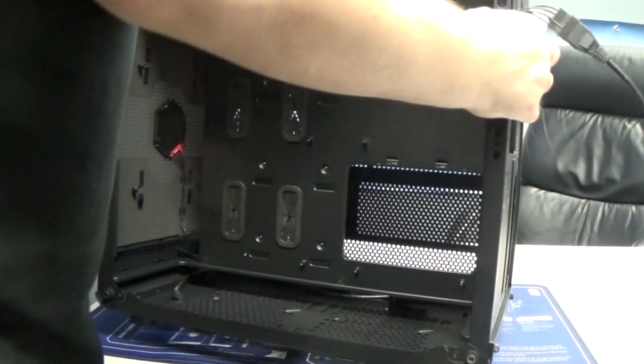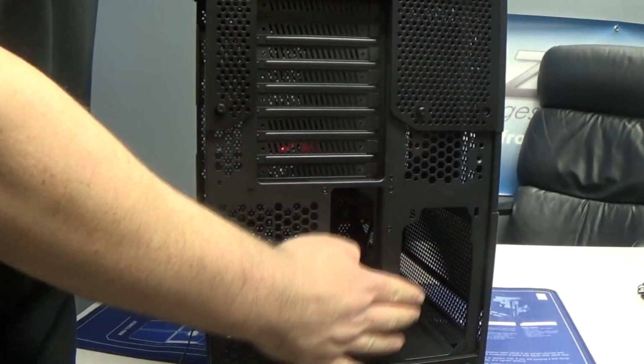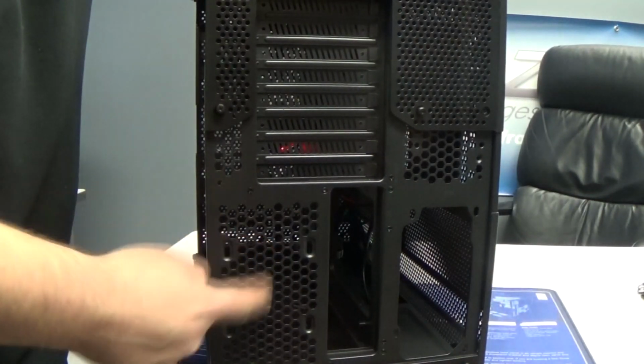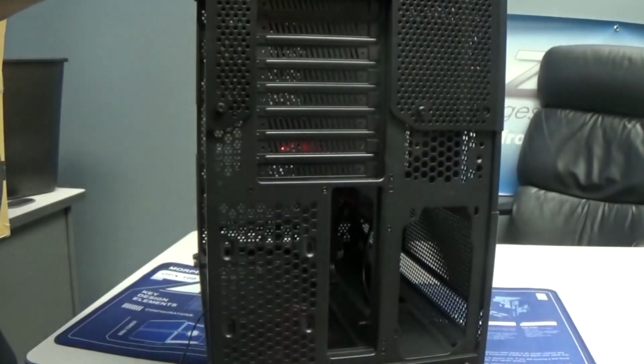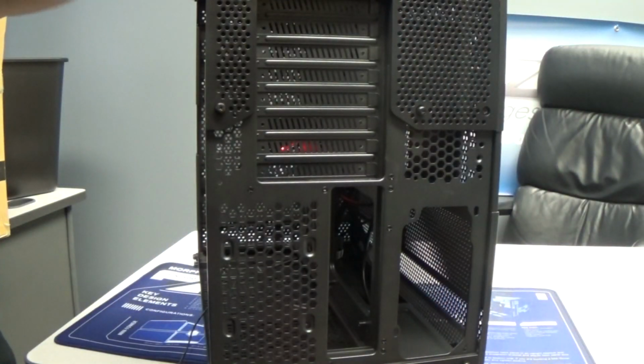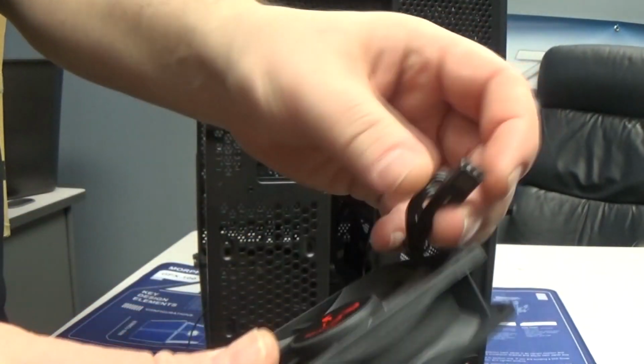So it's a dual chamber design. Got your power supply side. You can pop a single 80 mil fan, looks like it would be two, and yes, it does include this 80 mil fan. It doesn't really say anything on it except that it's 0.1 amps, non-LED, standard, 3-pin.